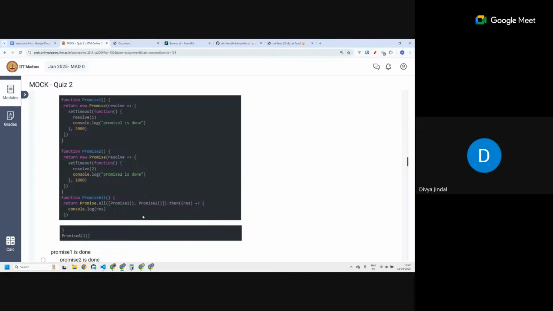Okay. One question: what is getting passed to the res? The array of promises. So whatever is returned, the resolve one from promise one gets passed here, right? Two gets passed over here. So that is an array of those things. Sir, res will be considered as resolve, sir. You can consider it as the result, but the main thing over here is these names don't matter. You can name it anything. You can name it A, B, X, Y.